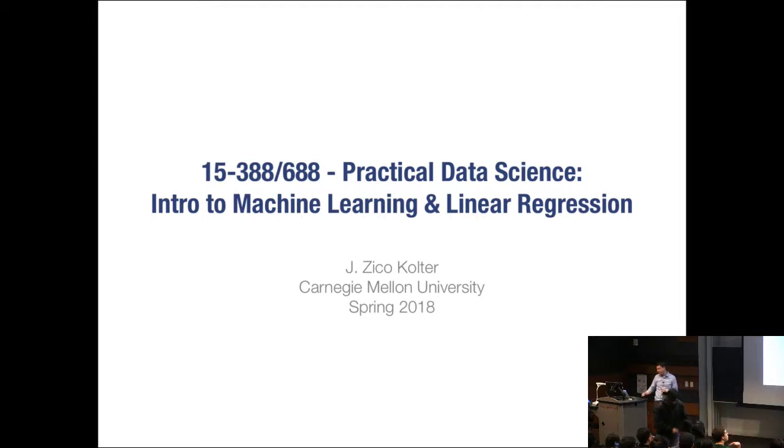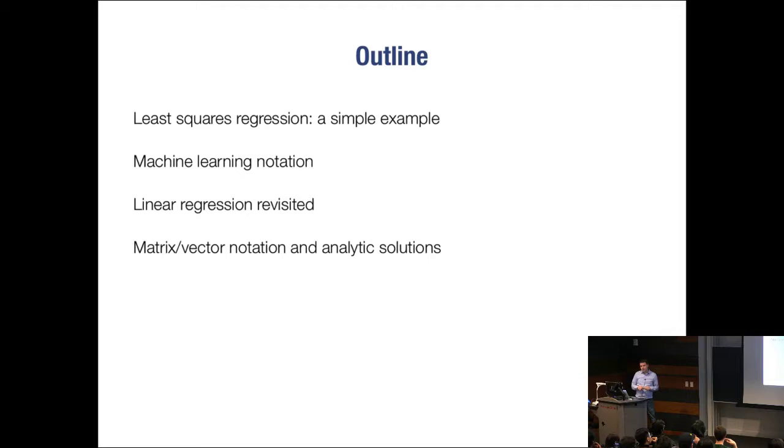Okay, so let's get started. Today we're going to start by talking about a simple example, and I think the simplest example, of machine learning, which predates the name machine learning by a good two centuries at least. Gauss was doing linear regression a long time ago. We're going to start with a simple example about fitting a line to data, which, though it seems very simple, is the concept you want to think about when you're thinking about machine learning, at least supervised learning.